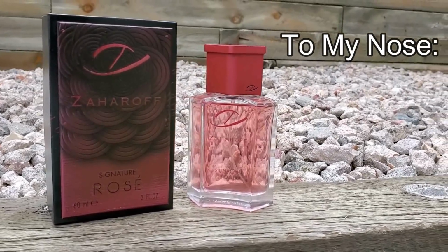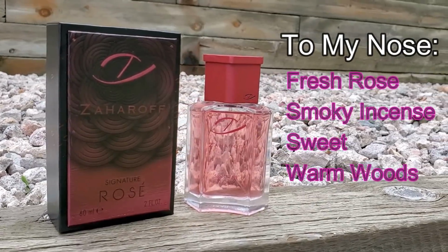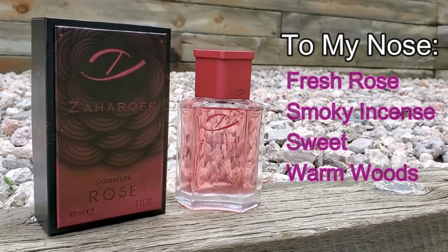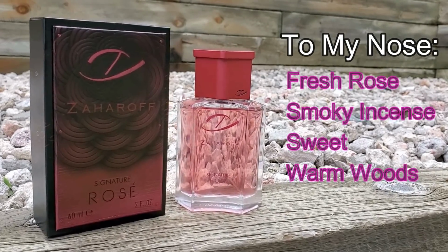This stuff is incredible. So you get this super fresh, deep rose up top, and the olibanum tears, this frankincense that's used, is here from start to finish because the heart of this fragrance is rose incense. When George was creating this fragrance, he actually, and I don't know what the hell happened to the bag, he sent me a bag of rose incense to show me what the premise was for his idea for this fragrance. And I was floored by how it smelled. And he told me, Ross, this is going to be something completely different than I've ever done before. And it absolutely is, because it's a men's rose fragrance.